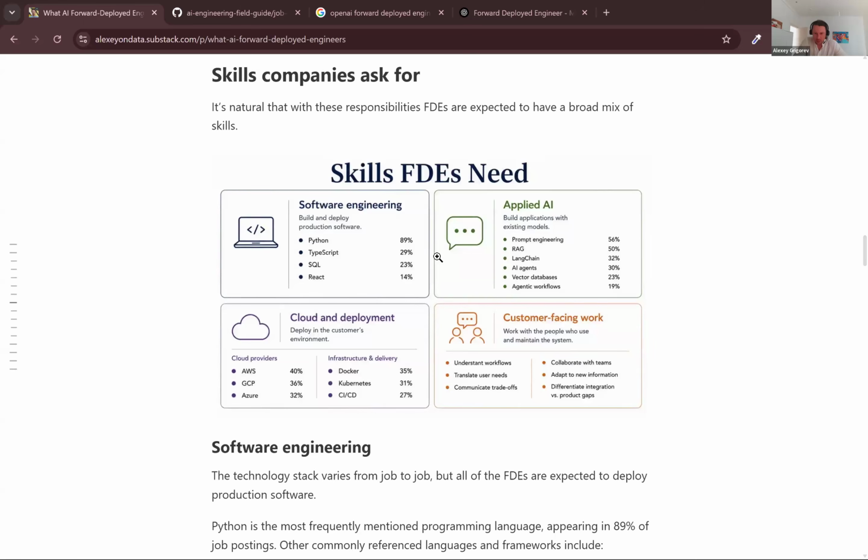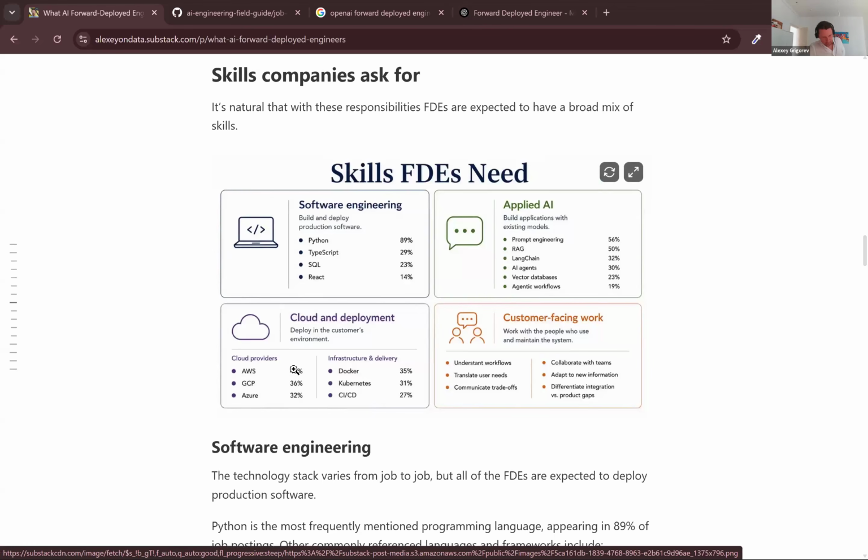Do they require DevOps skills as well, like Kubernetes? I selected this question on purpose because now we want to talk about skills. And was there another one? Would they need a ton of experience in software engineering deployment to get into this role? From the data, it looks like FDEs are experienced software engineers who also know DevOps. Most of them are expected to, at least, I don't know, 40%.